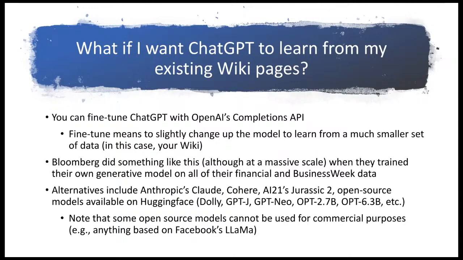And you're not just limited to OpenAI's world. I've focused on that because it's the easiest to work with, requires the least subject matter expertise, and generally has a safe bar of quality, but there are alternatives. The ones that are API driven and don't require a lot of background knowledge include Anthropic's Claude, Cohere, and AI21's Jurassic 2.